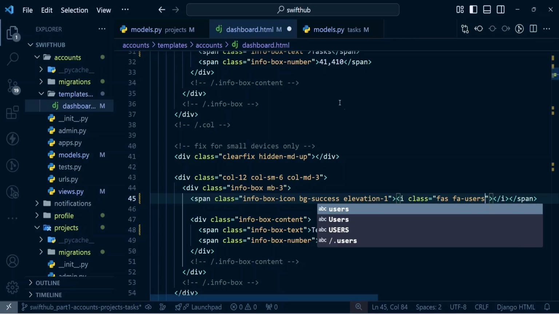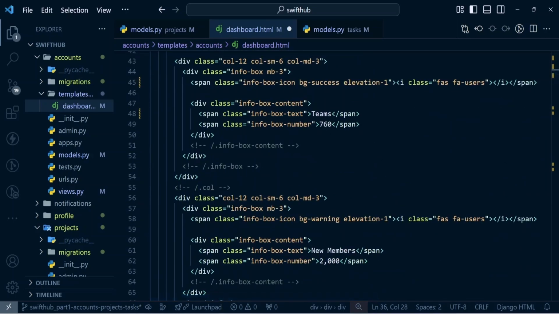users, like this. Then we scroll down to the last one, which is going to be members. It's actually showing new members; we're going to change it to members. We're going to have all the members that are coming from the team. So this one is showing teams, the total number of teams we are directly working on, but these are going to be the members, the total number of people or members from these particular teams.